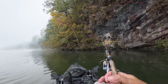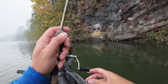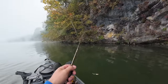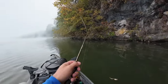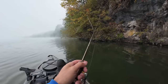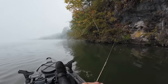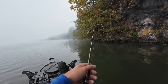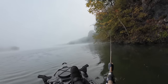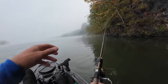But these camera microphones, I tried out microphones in 2022. Most of those videos were filmed with my other microphone, the Rode wireless mic. And the audio is great when you've got an external mic. The microphones on the GoPro and really any of these action cameras, it's just not very good. So these other microphones that you plug into them give you a lot better audio.